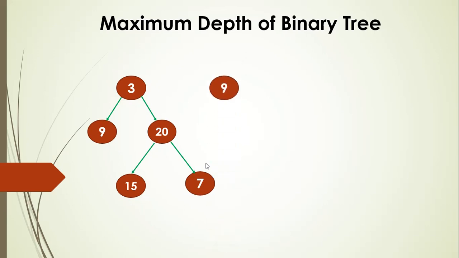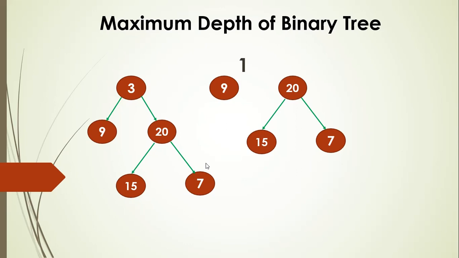The left subtree here is node 9. To find the maximum depth for 9, we again do the same process: find the maximum depth of its left and right subtrees, take the maximum of those two, then add 1 to consider node 9. Node 9 doesn't have any left or right subtrees, so the maximum depth of its subtrees is 0, and adding 1 gives a maximum depth of 1 for node 9. For the right subtree of node 3, which is the subtree rooted at 20 with children 15 and 7, we repeat the process. Node 15 doesn't have left or right subtrees, so its max depth is 1 (0 plus 1).